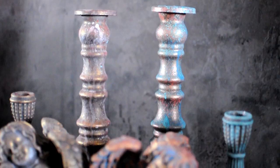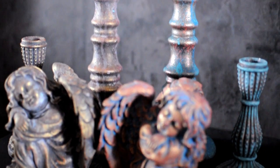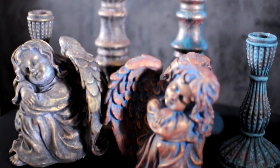For myself, I have had a little bit of difficulty knowing the difference between antique bronze and copper patina, because every time I'm Googling or looking on Pinterest and searching copper patina, sometimes pictures of objects that are actually antique bronze are coming up in the search results, and that's obviously not right. It's supposed to be copper patina. So I felt like I wanted to make it easier for myself and actually do some research and now do a paint job for me to see the difference between these two different kinds of antique, weathered, aged metals.